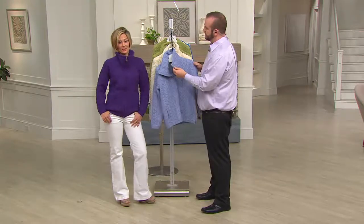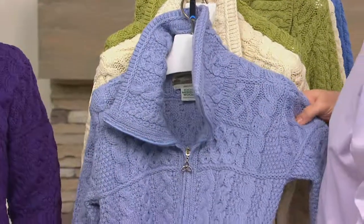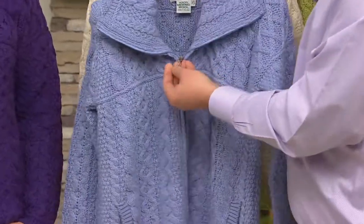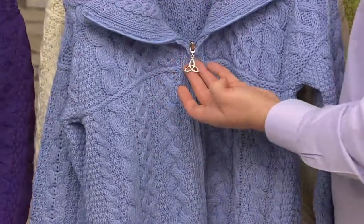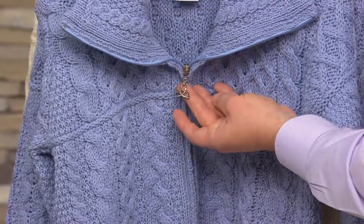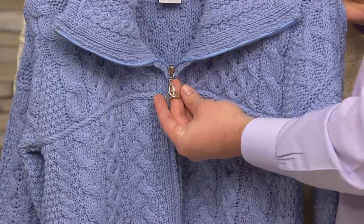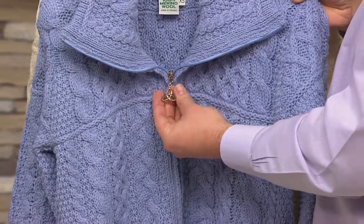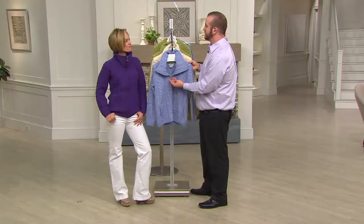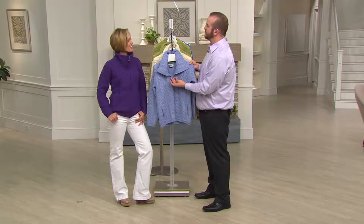I think it's very flattering as well. A woman's neck is just an absolutely gorgeous thing to decorate. I think you're decorating it with the Trinity toggle, which looks like a little piece of jewelry. This was designed for St. Patrick's Day — it's quite symbolic because the symbol itself was actually based off the shamrock, which St. Patrick used to spread Christianity in Ireland. He said that each leaf represented God the Father, God the Son, and God the Holy Spirit, and that's how he used it to explain the Trinity to the native people when he was doing his missions.